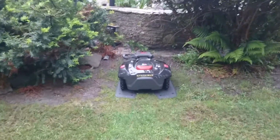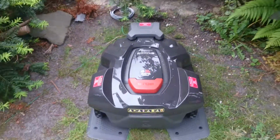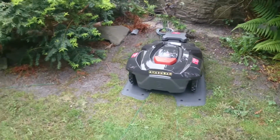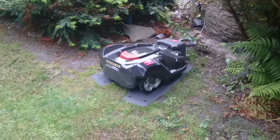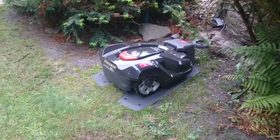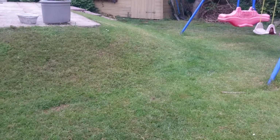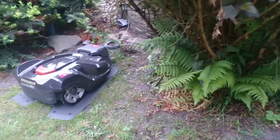And then nicely hidden behind the back we've got our little 430X, so it's the larger model. I was a little bit worried it was a bit too big, but when Husqvarna came and installed it, they did say that because of the intricacy of my garden and also because of the steepness of the hill just here, it's probably best if we went for the larger model.